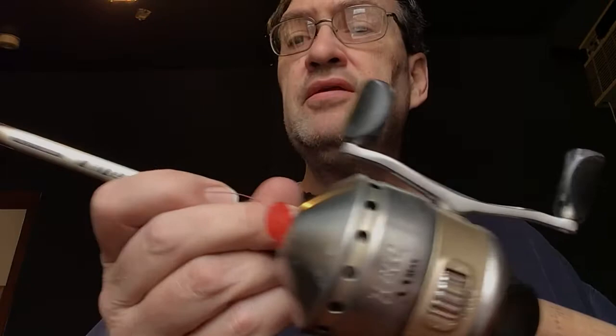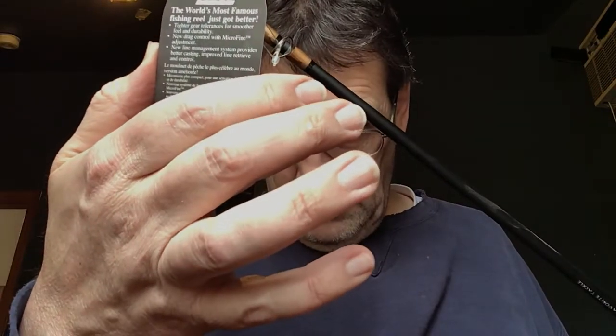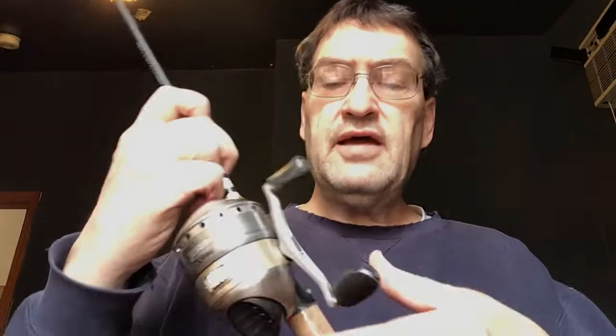Here's one I've had for a while. Never been opened, never been used. Has the tag on it. It says 20 pound line. It doesn't have any information about the gears. It just says there's three bearings and a 2.6 to 1 ratio reel. But guess what — this one has no bait switch. It only has one position. So if you're going to bait fish, you've got to kind of leave the button open for the line to go out. Because if you catch something, especially a carp, it's going to just pull the whole rod. There's no way to set the bait finder drag, which is different than the regular drag.